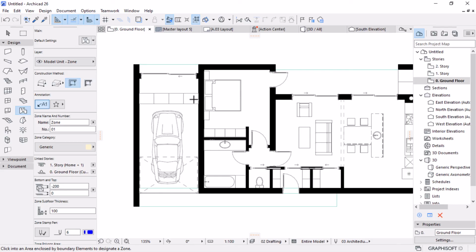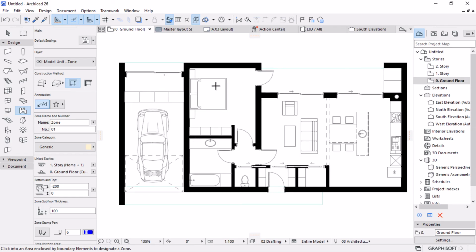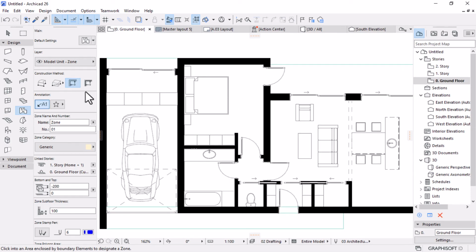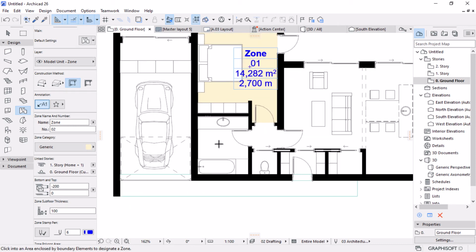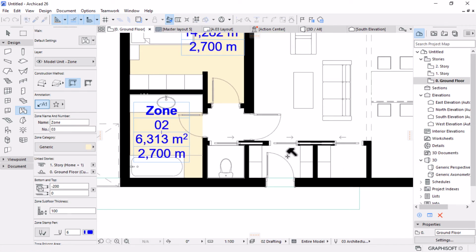The inner edge works in a situation whereby the space is enclosed, like a bedroom. For example, if I click and place on this one, it would be easier for me. But before we do that, make sure the annotation is active to place a label. Okay, so let's click just on the center of the space. You see now it selects the edges of this space, and then you can place a label like that. Same for spaces like these ones. We have another one there.